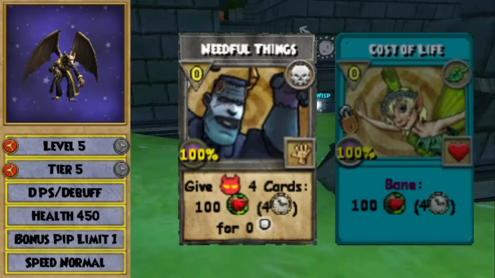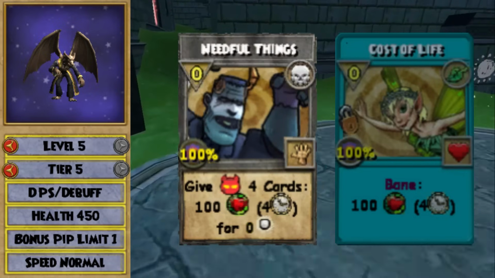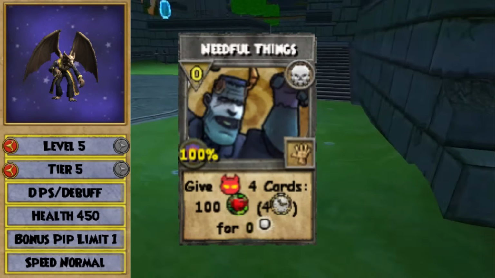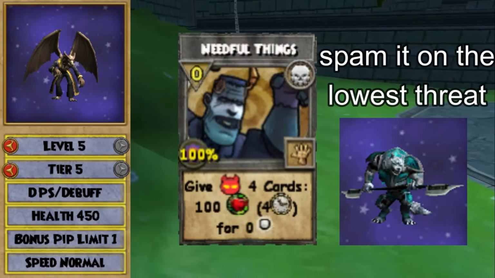See the lock icon? So the point of this spell is to clutter your opponent's already small hands with garbage they can't right-click and get rid of. And it's hilarious when used effectively. The most effective way to use this spell is to spam it on the lowest threat on the opposing team. So if the opposing team has like an Ice Wolf, use it on them.